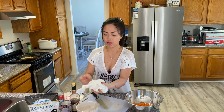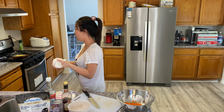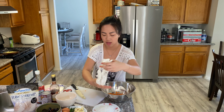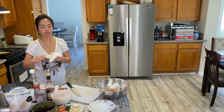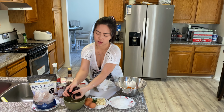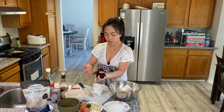Paper towel. Clean that up. Press so the water comes out. Okay. And the mushroom the same. We make the color come out. Put the mushroom in the towel too.